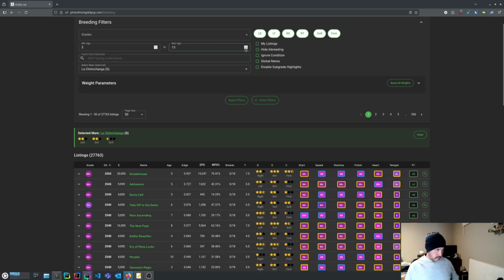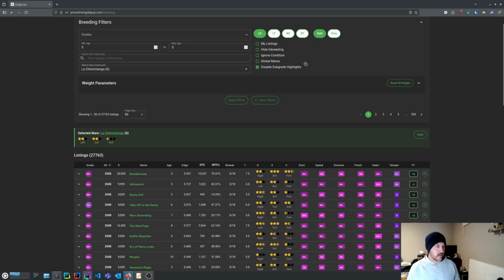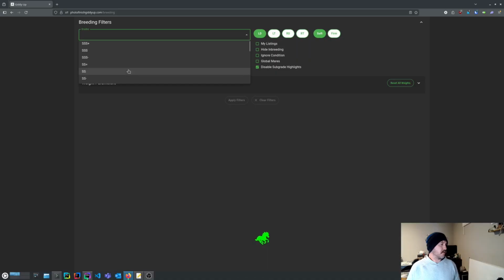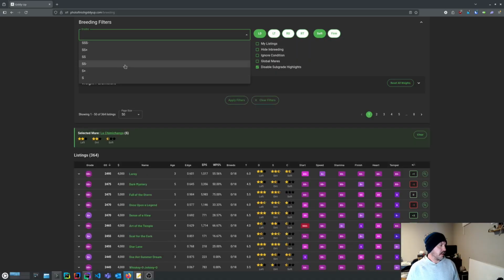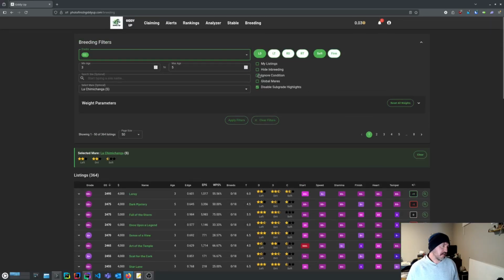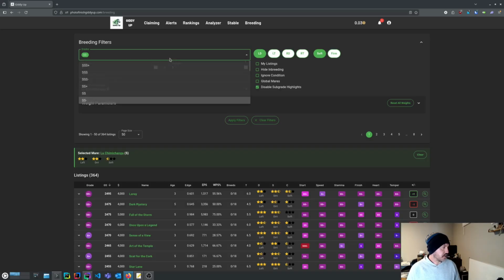But let's look at some of the new kids on the block. So let's do 3 to 5. Those horses are left dirt soft. We'll do left dirt soft. And then I'll disable this for now. And we'll apply filters right off the bat. So let's look at the SS minuses. So that ran everything. But let's look at the SS minuses. What's out there? How many do we get? 364. Let's do SS minuses and S pluses.